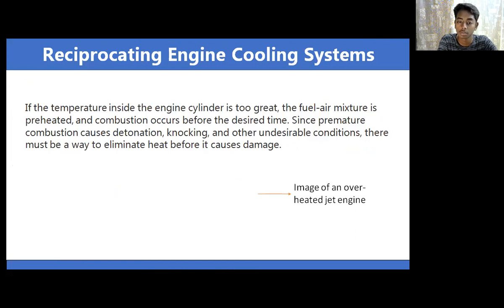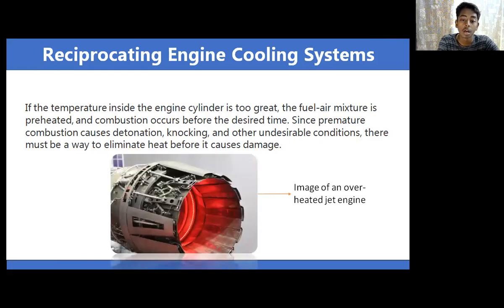Reciprocating engine cooling system, the same. If the temperature inside the engine cylinder is too great, the fuel air mixture is preheated and combustion occurs before the desired time. Since premature combustion causes detonation, knocking, and other undesirable conditions, there must be a way to eliminate heat before it causes damage. There is an image for an overheating engine.